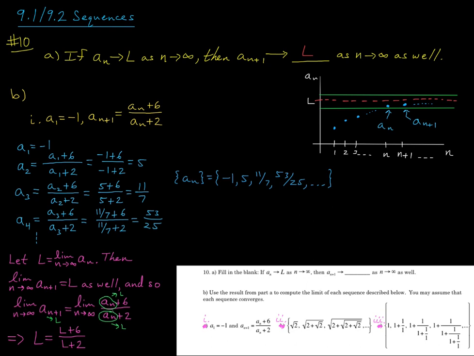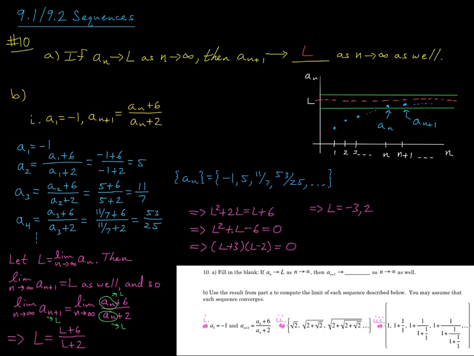I'm going to do that right here. I'm taking the limit of the left side as n approaches infinity and of the right side. By what we just discussed in part A, a sub n plus 1 is going to approach L, and a sub n, which shows up on the right side here and here, is approaching L. And so I get this algebraic equation: L from the left is equal to L plus 6 all divided by L plus 2. Now do a little rearranging, and we wind up getting this nice quadratic equation.